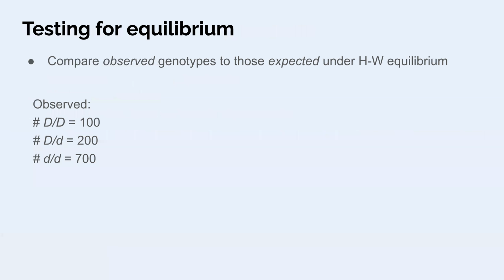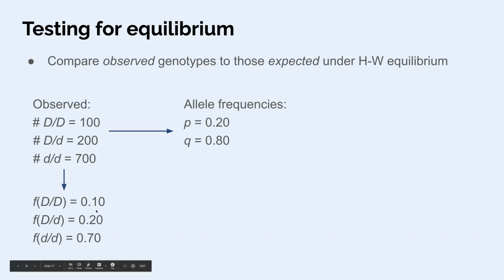All right, so here's an example. Let's say we had these number of individuals in a population that now adds up to 1,000. We know the genotypes, we know the number of individuals with each genotype, and we could turn those into a frequency. That's pretty easy in a population of 1,000. So 100 out of 1,000 is 0.1 here, and so on. We can go from either of these to calculate our allele frequencies.